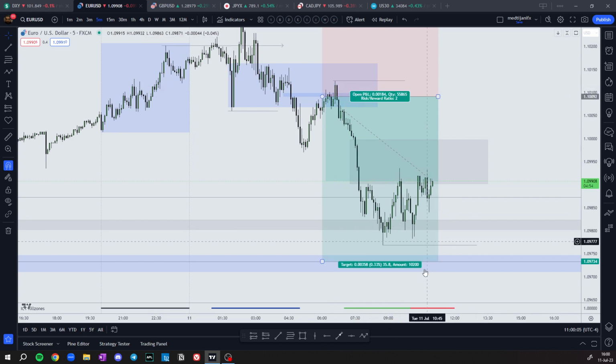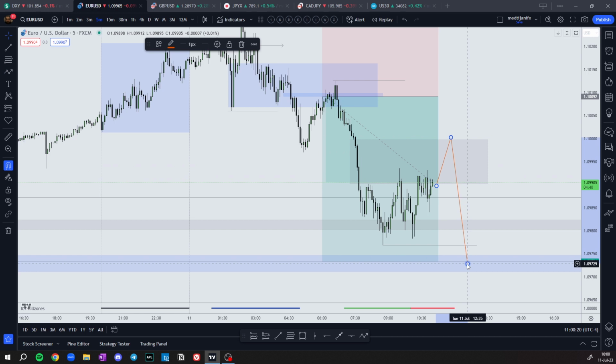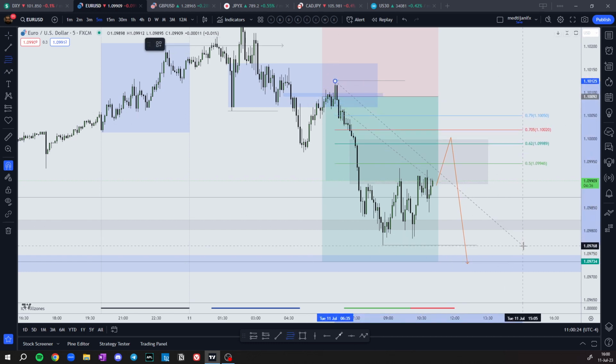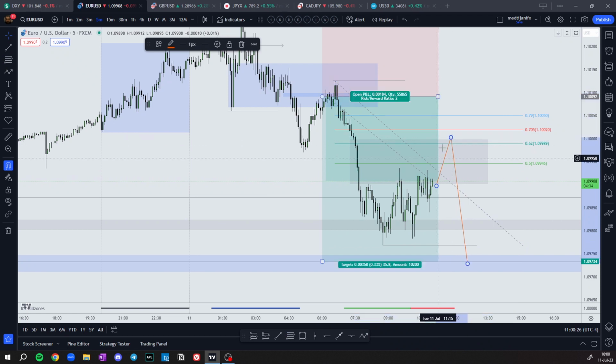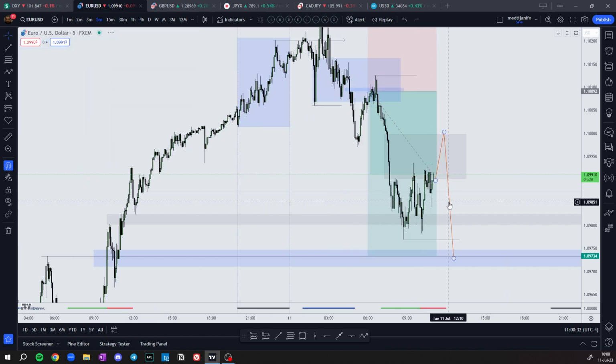I mean, if price retraces to this point here, taking this high here, that's a confirmation for price to continue higher at this point. But until then, price could just do something like this, then drop lower because we have this range and price could just retrace to premium of that range, then drop lower, and that could happen. But what is the higher probability?